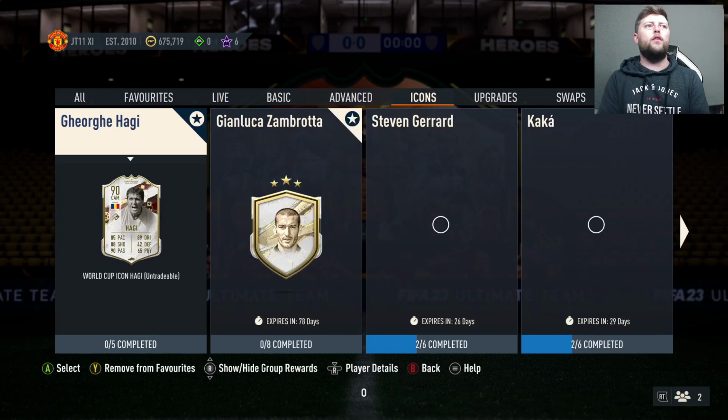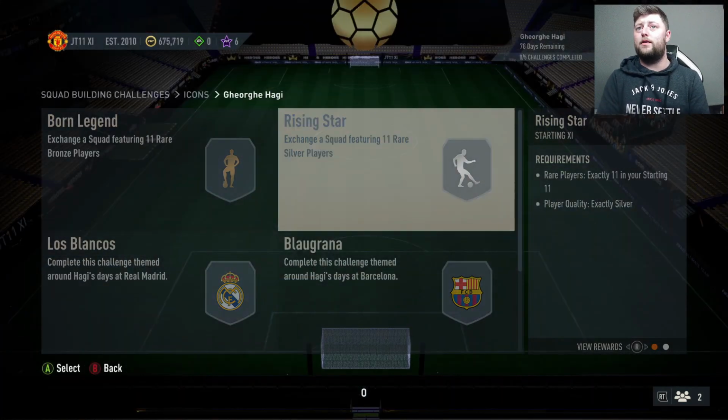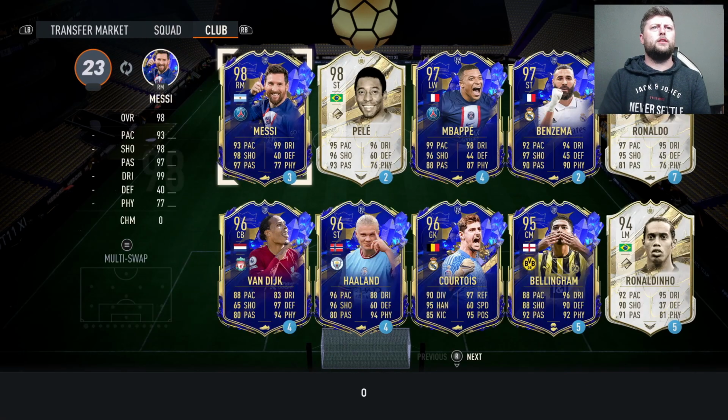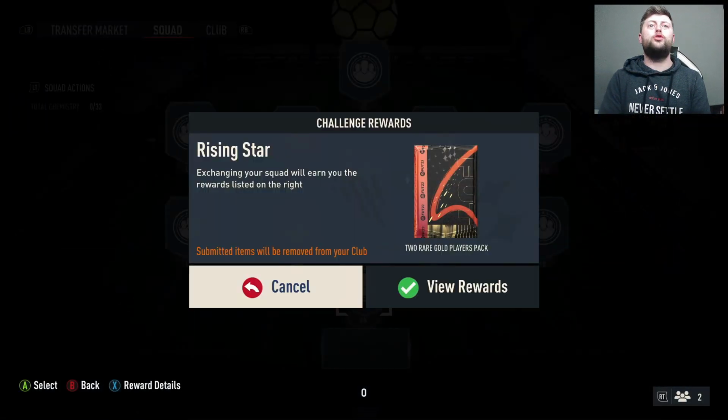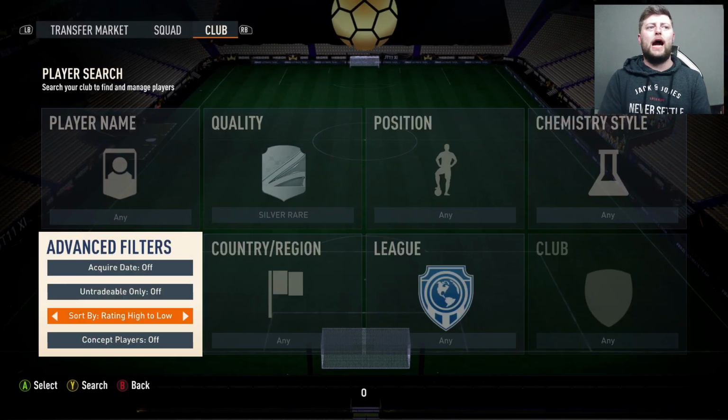Another little hint of kind of where you can get gold cards from, we did get Hadji and Zambrotta, which gives us another 4 81 or 80, I think. What do you actually get from it? 2 rares. Oh, so it's just a standard gold upgrade pack. We obviously have the silvers at the minute.